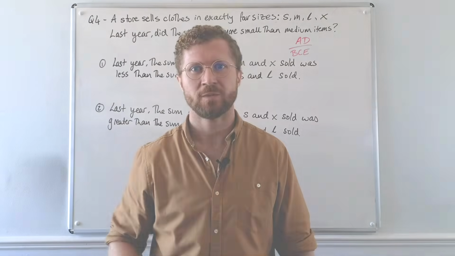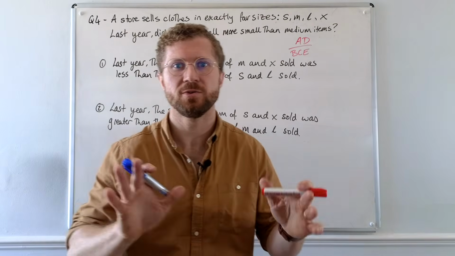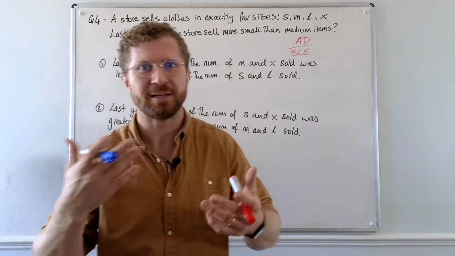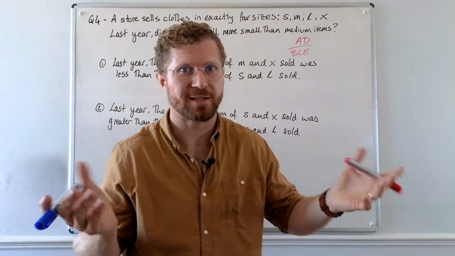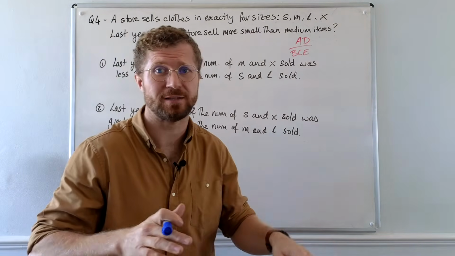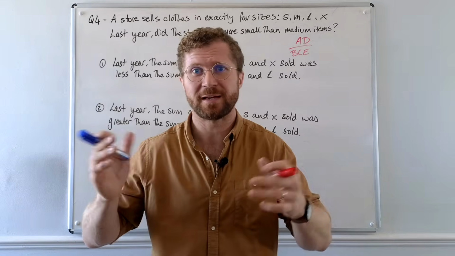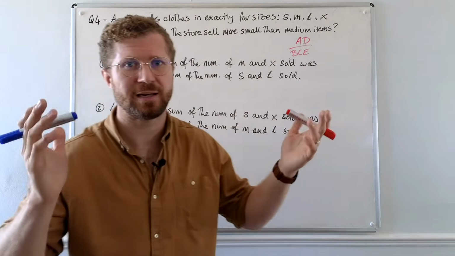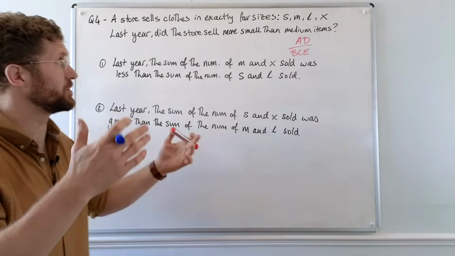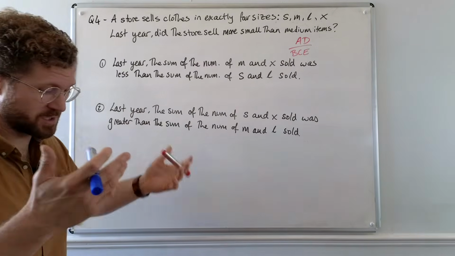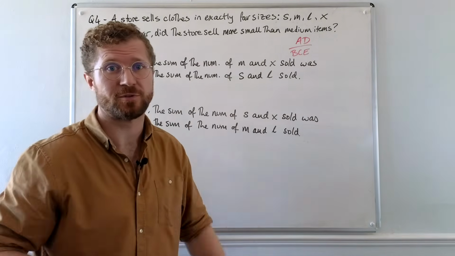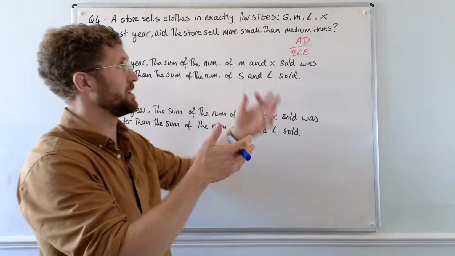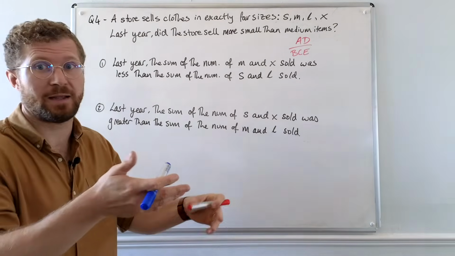Okay, back to straight inequalities here. There's no absolute values in this question, but it's data sufficiency, and there were a lot of words in that question. You can see I've already shortened things down here. So difficulties are coming at you from different places and different questions, but let's jump in and see what we've got to work with. The question starts by telling us that this store just sells clothes in 4 sizes. So we've got small, medium, large, and extra large, and I've shortened those to S, M, L, and X.